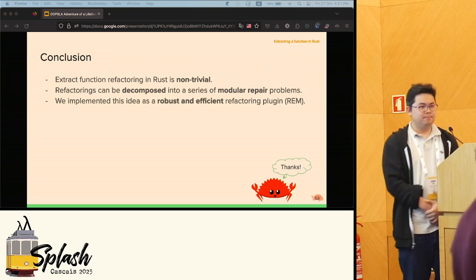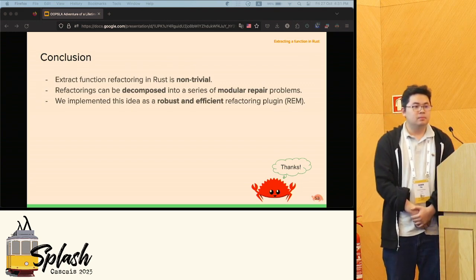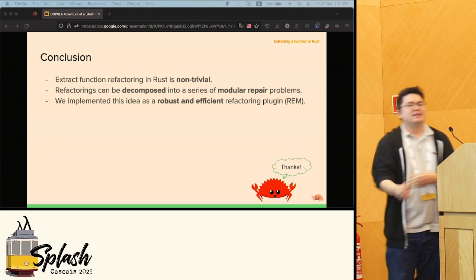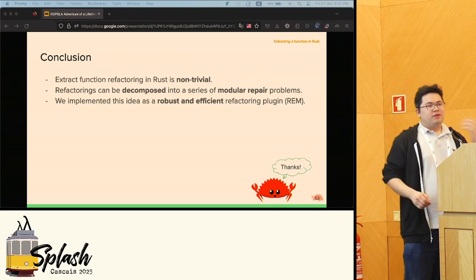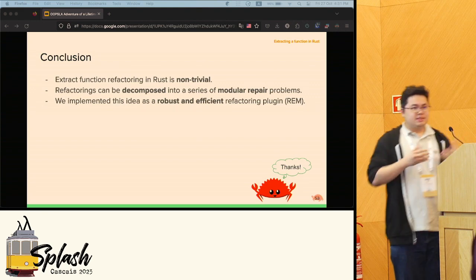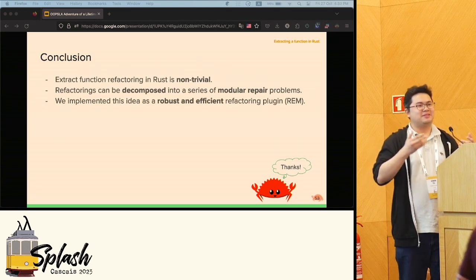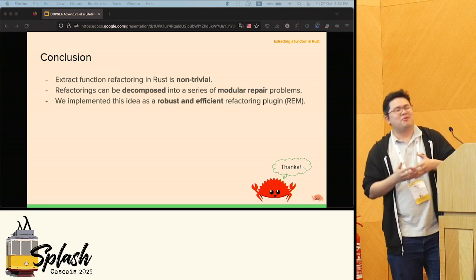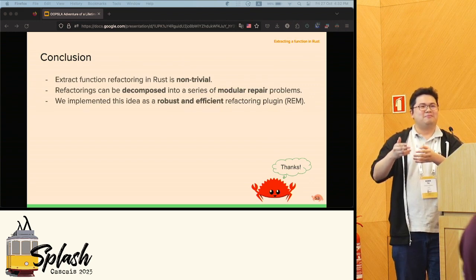So suppose you've got a novice Rust programmer, and they're doing some Rust programming, and they've got some errors that they're not sure how to resolve. Could they take your modular repair mechanism and apply it to their code and hope that it might help them with their misunderstanding of Rust situation? That's a good question. One of our limitations as well is that we require the project to be in a compilable state, but there is something that we can do to remediate that. We need to basically mock the environment so that it is somewhat compilable. But in that sense, I don't think it would actually provide the feedback that the Rust developer needs to fix their problem.